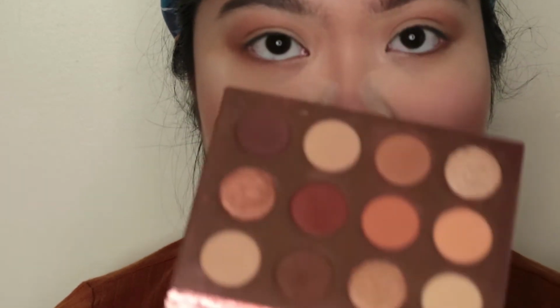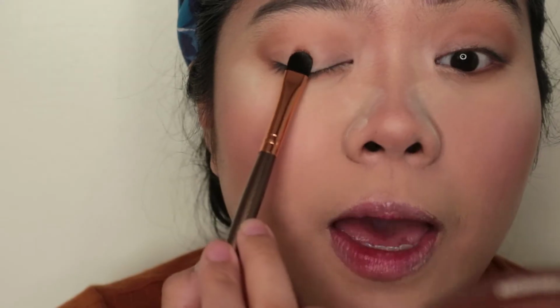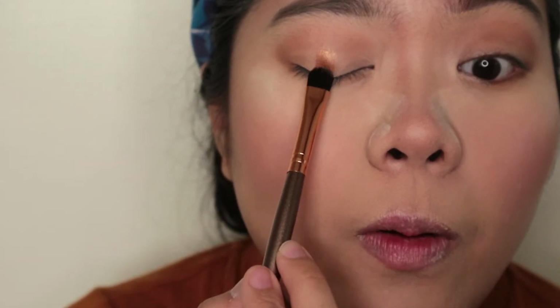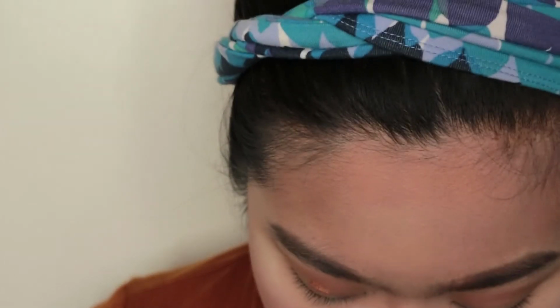Using this slightly bronzy champagne shade over here. I'm just gonna pack it on with my brush. Pat it in the middle. Ooh, it looks more copper than I thought, but whatever. That looks almost wet. It's pretty.